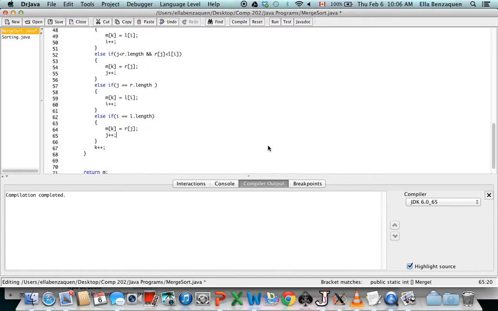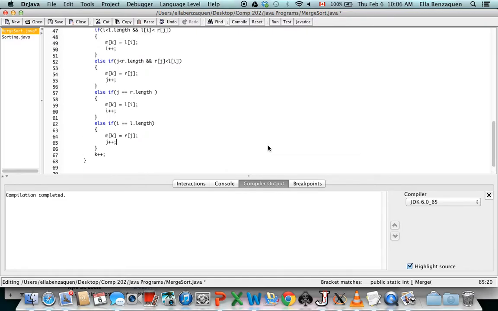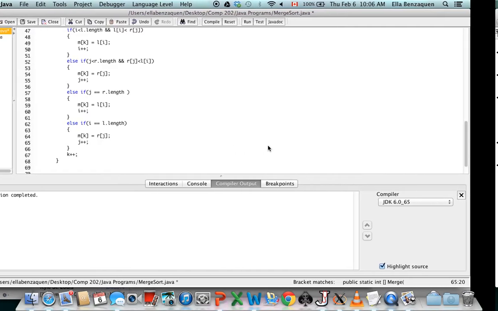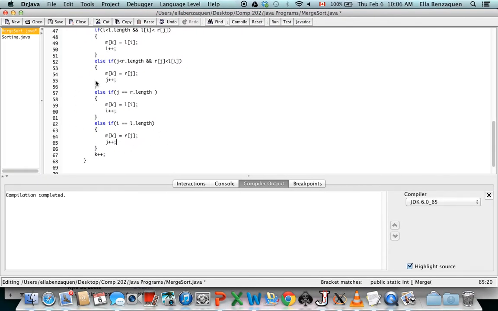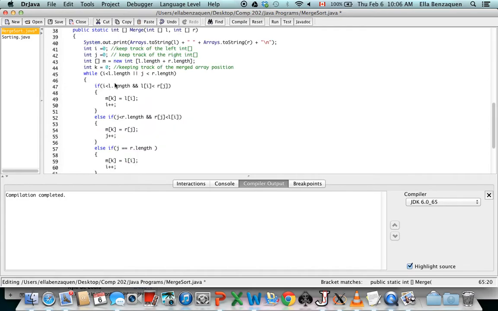So same thing for the right side. And obviously k is being incremented by 1 every time, so that I'm storing these values into the next position of my merged array. And now that I'm left with a single left and a single right, these two arrays can now be merged into a single array. So yet again, it still has a right and a left to merge. Therefore, I'm going to reset it to 0 again.